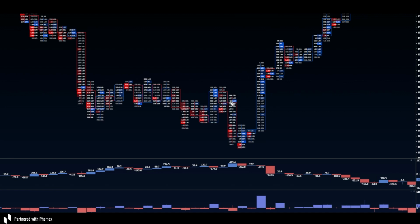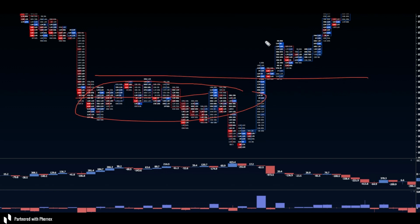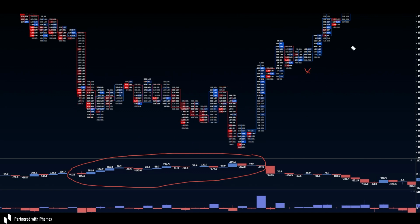But if you just imagined, right, just for the sake of experiment or just example's sake, that both sides were equal here, if you're suddenly above all of that, you could at least make a slightly stronger case now that bears are offsides locally, right? Out of everyone who got involved here, if you're going to say who's in better position when you're here, it's bulls, okay? And within the structure, you had a rise in open interest, so you have a case to be made for a slight amount of fuel that had built up.